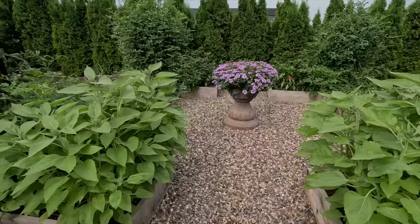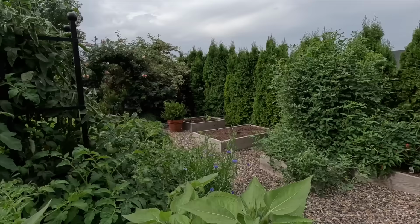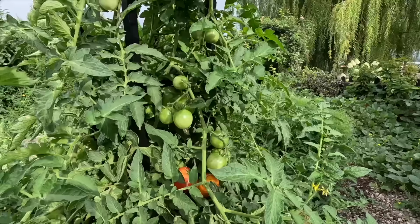We have tomatoes just going crazy. I'm taking the no trim approach this year, which is so awesome. I get way more tomatoes, as long as you have room to let them roll and you don't mind how mangy they get. I mean, we've just picked so many tomatoes. It's amazing. They are everywhere, loaded.